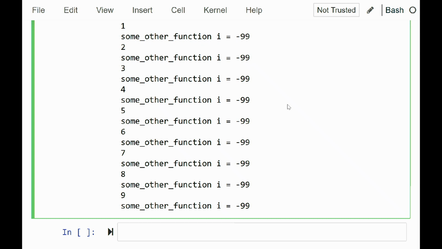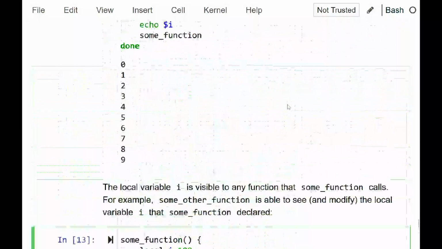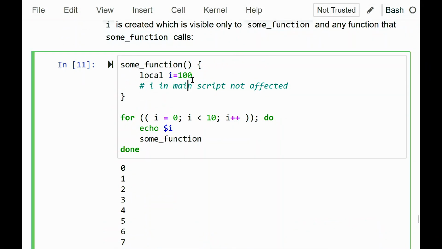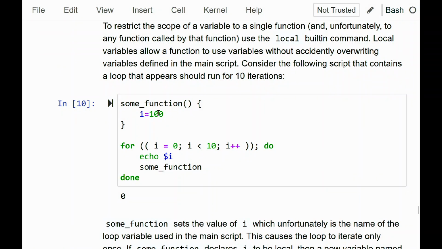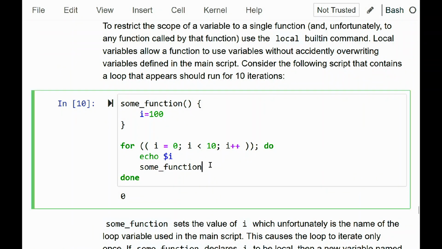It's very strange, and it causes errors that are very, very hard to debug in your scripts. Imagine I never told you that this is how it works, and you wrote that code there, and you ran your loop and it only runs once. You would never figure out what the heck's going on. So the fact that a function can see any other functions' variables that appeared before it was called and can modify those values is extremely error prone.